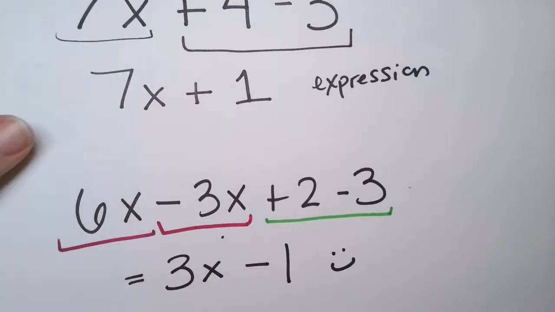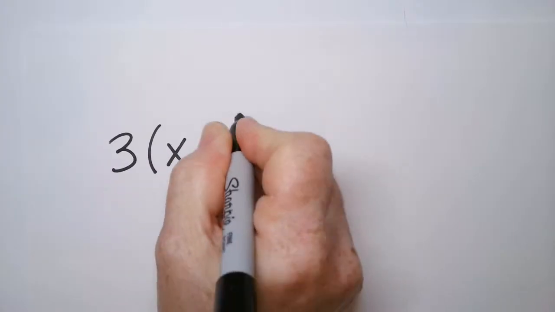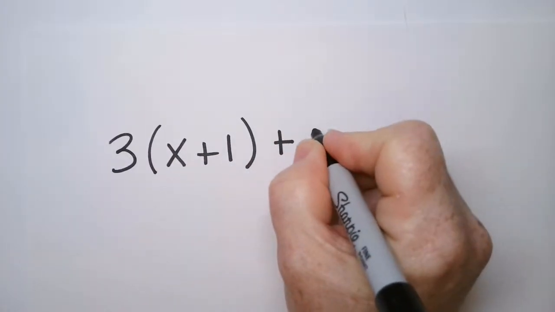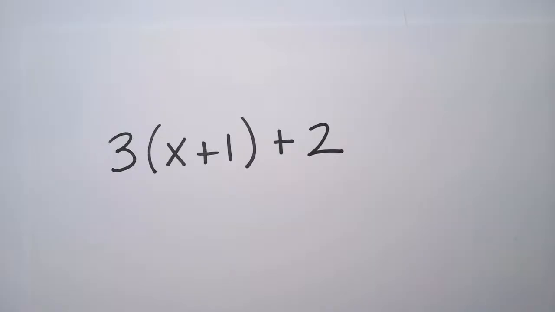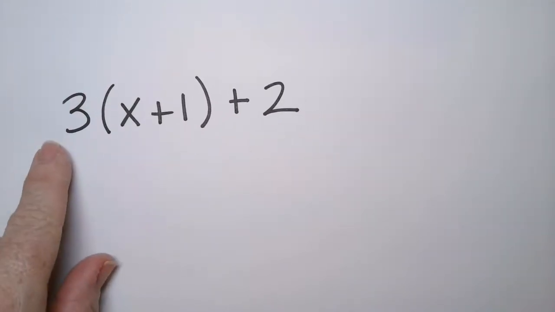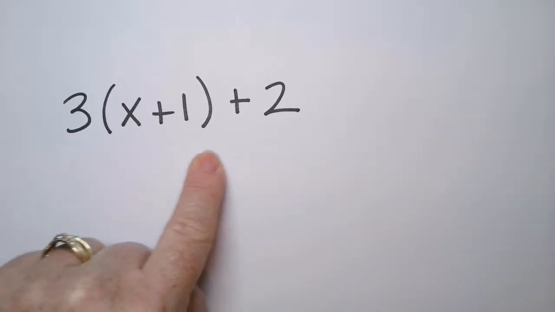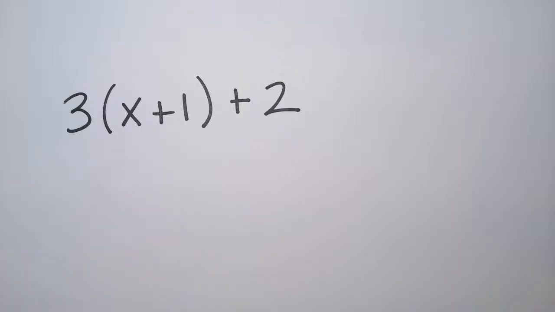Okay, what if we do something like this? What if instead of making that all neat, it looks like one of these things? Now, I don't know how many of you are interested in marine biology or architecture or engineering. A lot of those are going to, at some point when you study them, science and engineering, generate things that look like this. So we need to know how to handle them.